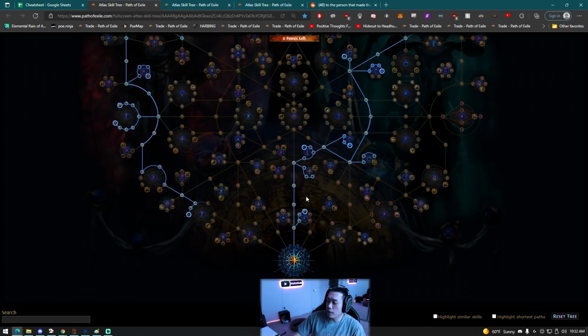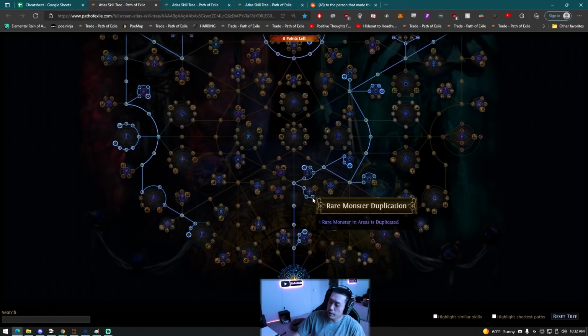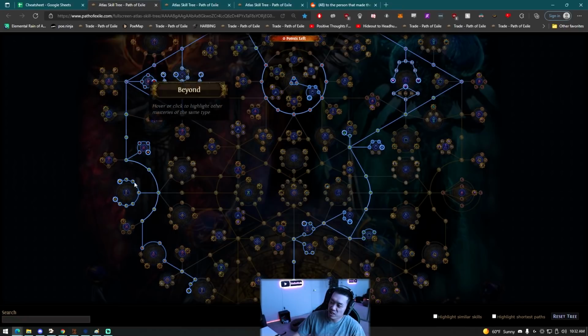So here is a Strong Box. It's just pretty good. 1 Strong Box, and then here 1 Shrine, right? And then 3 rare monsters. So overall, this is my endgame farming tree.